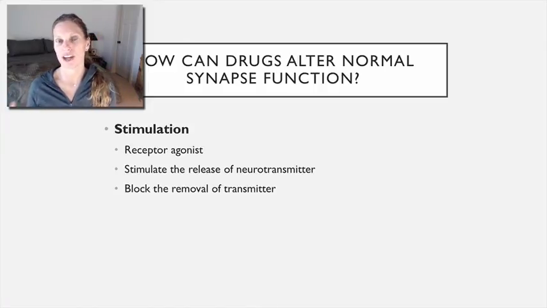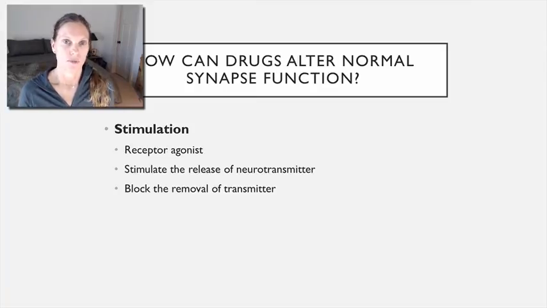So if we're trying to potentiate that action, the third option is to block the mechanism that gets the neurotransmitter out of there. Right? If you block the acetylcholinesterase enzyme, then the acetylcholine that's in the synapse is going to keep hitting that receptor and hitting the receptor and hitting the receptor. Every time it hits, we see an action, right? So by blocking the removal of the neurotransmitter from the synapse, it lends itself to stimulation. Does that make sense to you guys? I hope that makes sense to you.